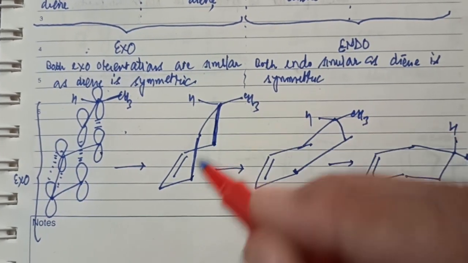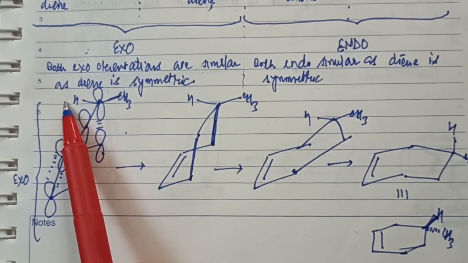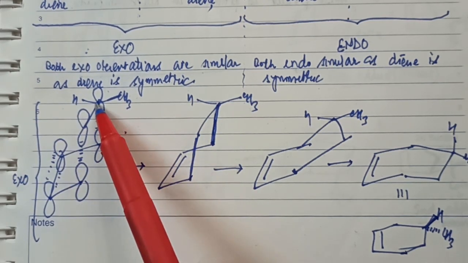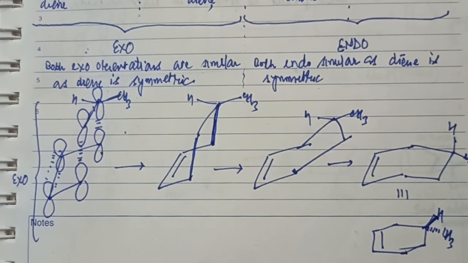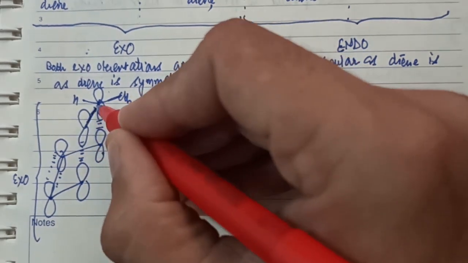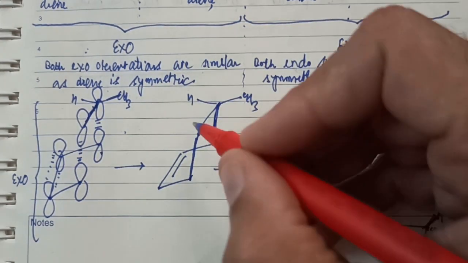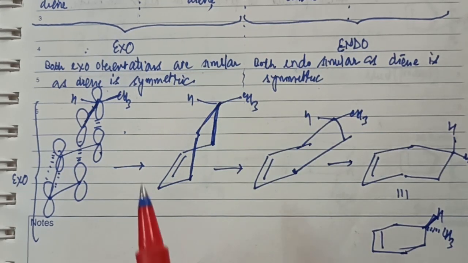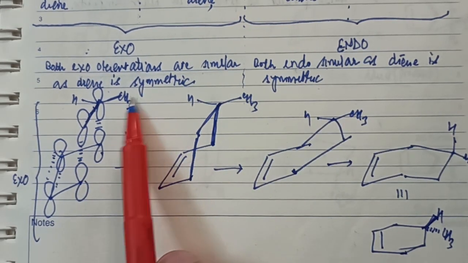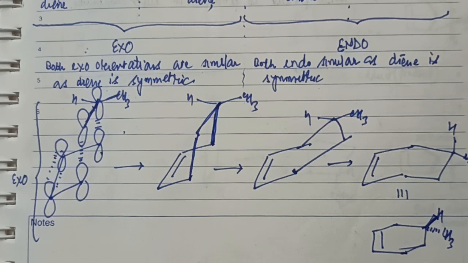Once this sigma bond is formed, methyl and hydrogen cannot interchange positions because this bond never assumes a single bond character, and since it never assumes a single bond character, the bond cannot rotate. Since it cannot rotate, the position of the substituent will remain the same as it is in the reactant. This we have told many times.